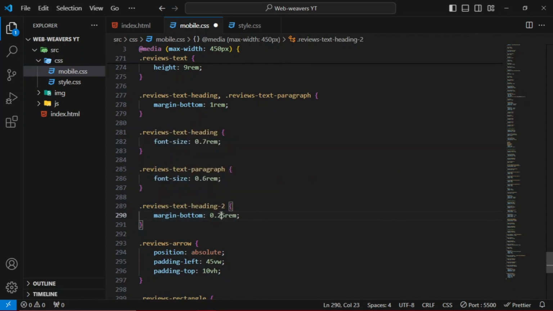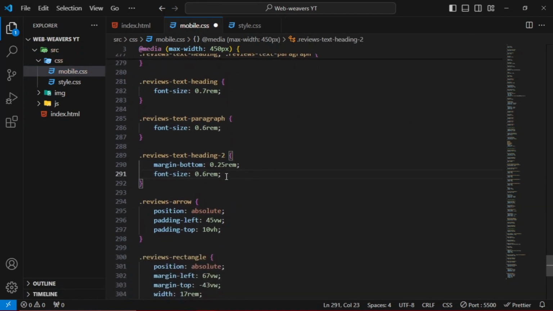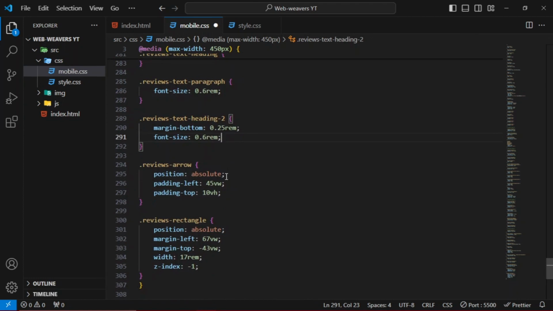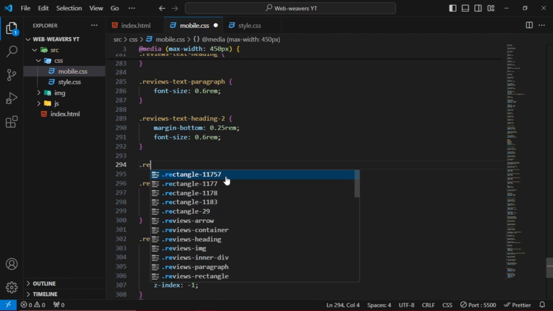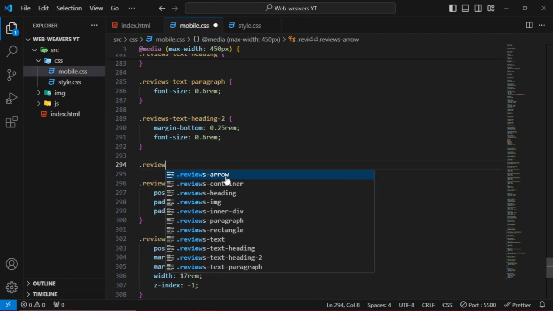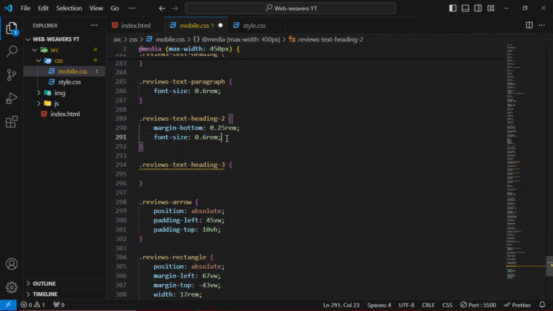Font size, let me just copy this one down. We need one more actually. Reviews text heading 3. So we need this same font size. Let's copy, Shift Alt and arrow key down. That's what I'm using. Copy it down.